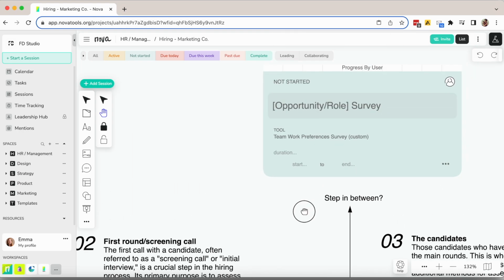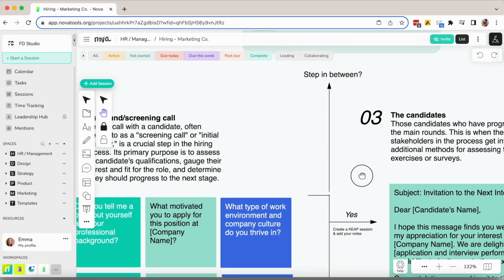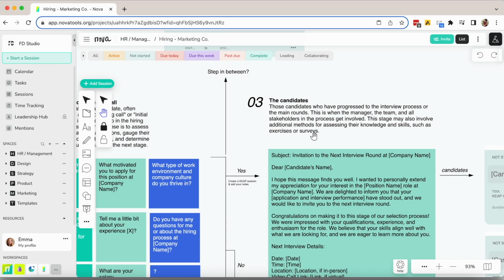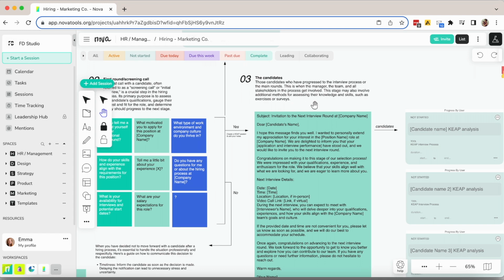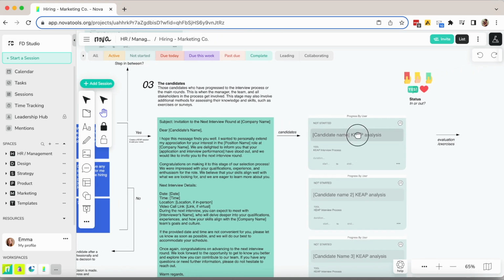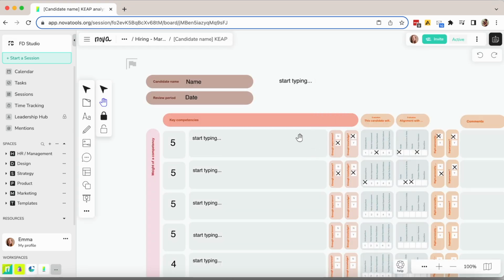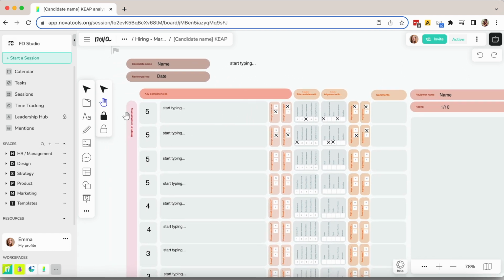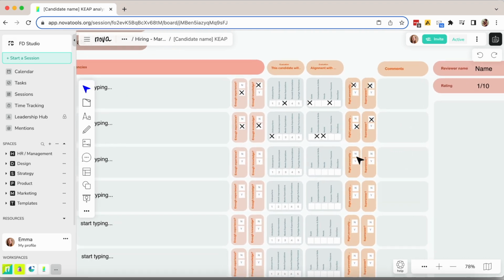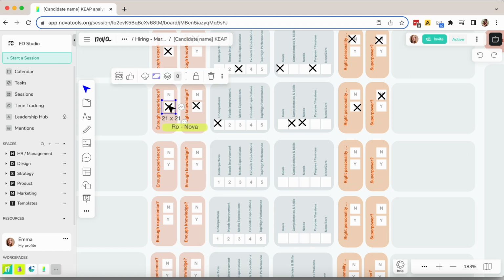Secondly, it includes a useful tool called KEAP, designed to assess candidates fairly based on skills and capabilities needed for the role. In here, you see all the skills and capabilities that are important for the role, all organized based on the importance of those skills. Anything between 3 or 5 probably are must-have skills. This ensures that candidates with strong skills in critical areas progress to the next round. This would also help the team ask questions to learn more about the candidate related to those skills and characteristics, so as a team, you have a general idea of how good each candidate will be for the role.